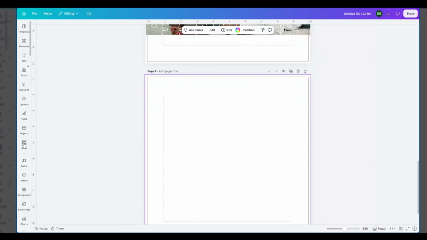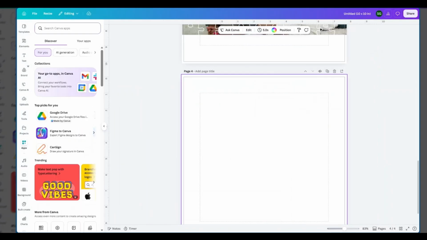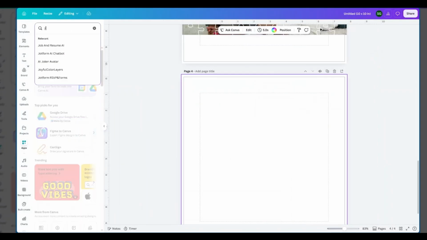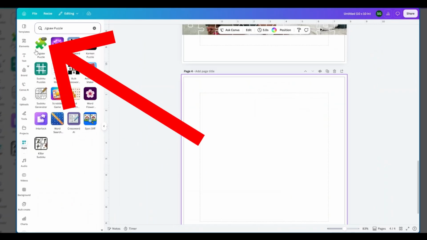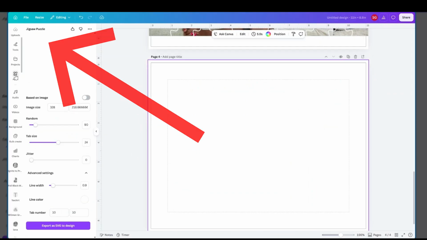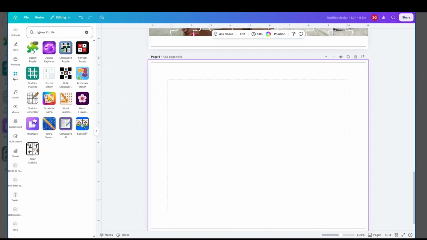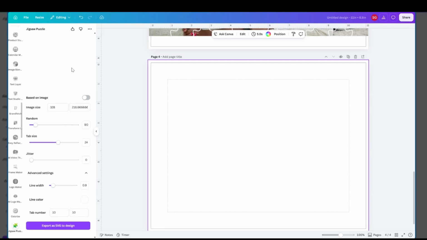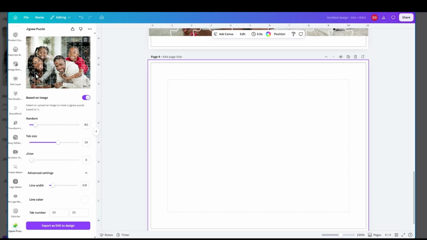We're going to go over here to apps. You're going to type in jigsaw puzzle right here, and it's going to be this one right here. Go to apps, this one where it says jigsaw puzzle, and then you want to select based off of picture if that's what you're doing it on.